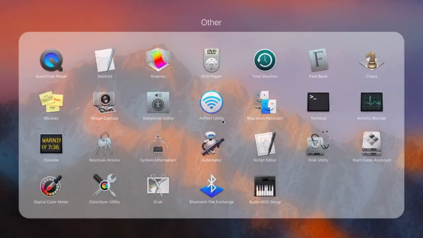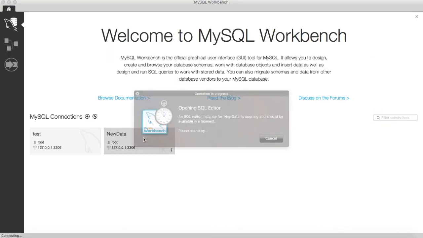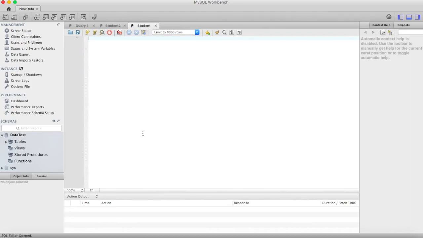So let us see one example. First of all, open MySQL Workbench. Okay, so we create one table. Create table, the name of the table, let's say employee. First one is EID, which is employee ID. The second one is name, varchar, let's say 30. The third one is last name, varchar also 30.